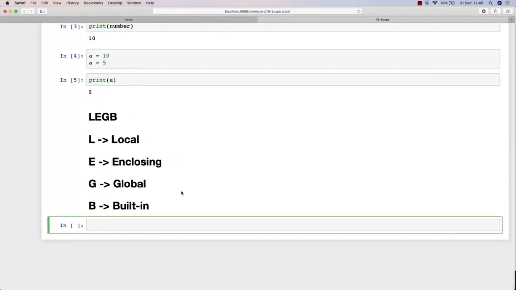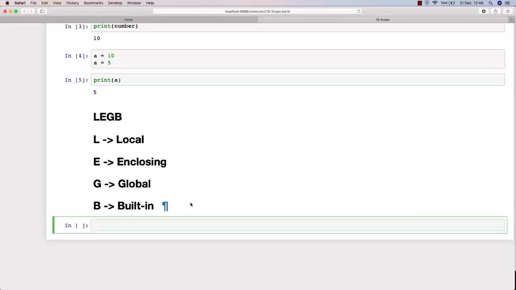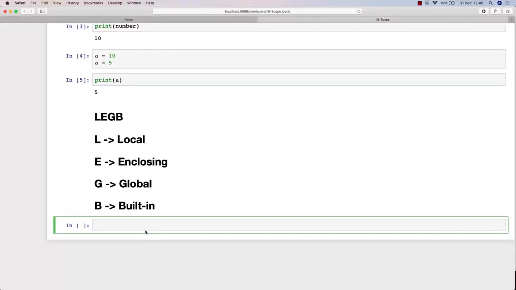Python follows that rule when it tries to understand the current value of a variable. First it looks at the local level, then the enclosing level, then the global level, and at last the built-in level. I will demonstrate everything with an example.